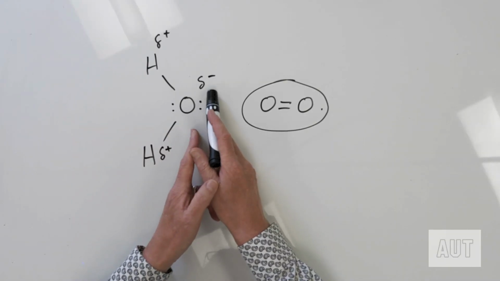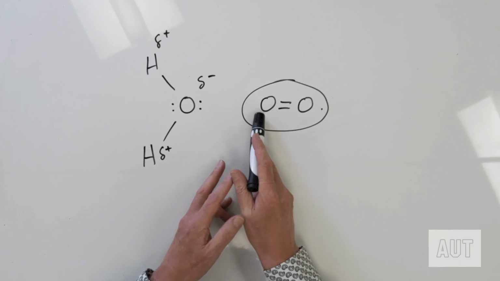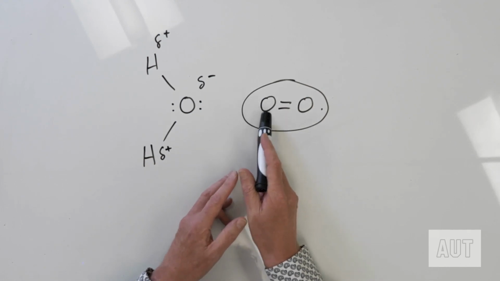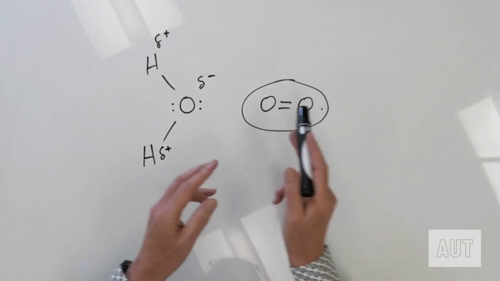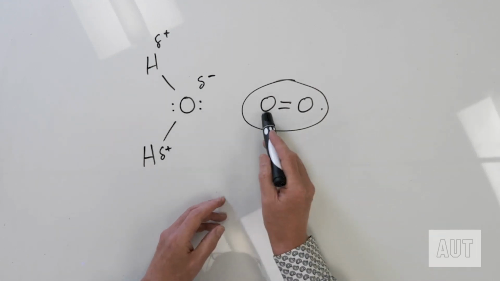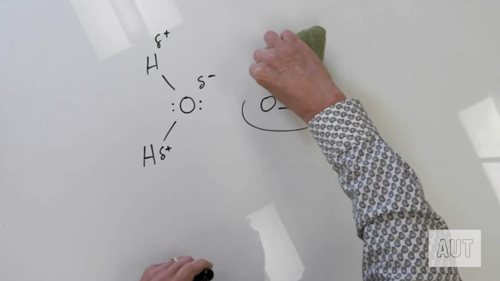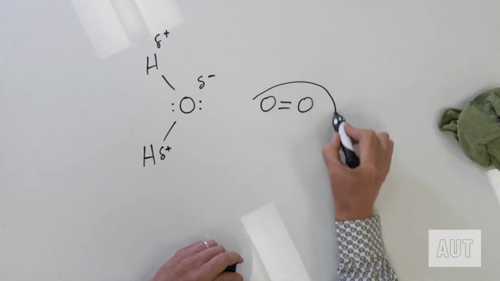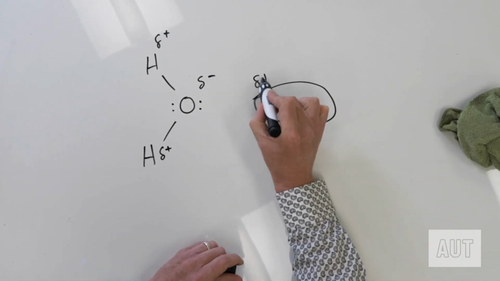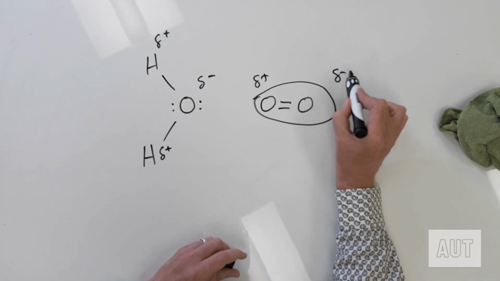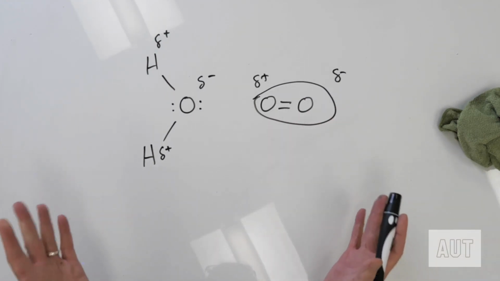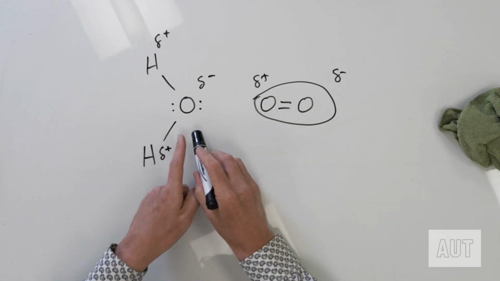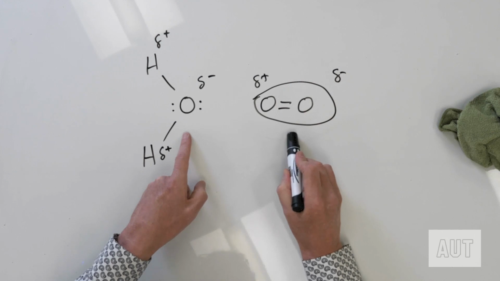Now, an oxygen molecule is going to come up to a water molecule like this. This end of the water molecule is a little bit negative. It's going to attract now the positively charged nucleus of one of these oxygen atoms. And therefore, you're now going to get an induced dipole in your oxygen molecule. And that induced dipole is going to make the electron density a little bit asymmetric again. So we're going to have delta positive and delta negative ends of the oxygen molecule. So we can see why this is called a dipole-induced dipole interaction.